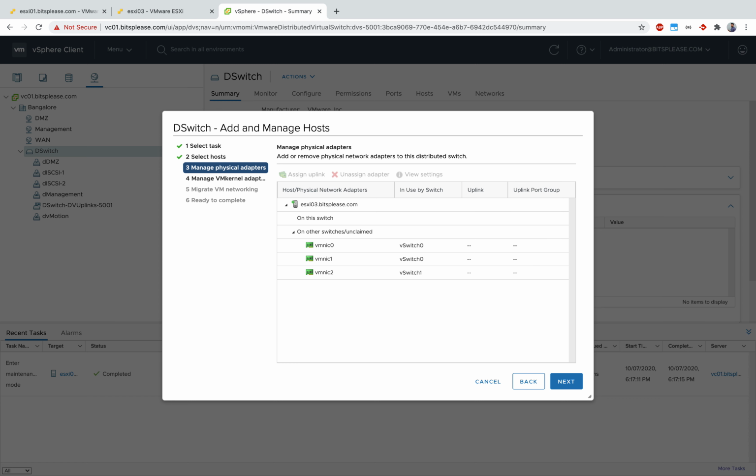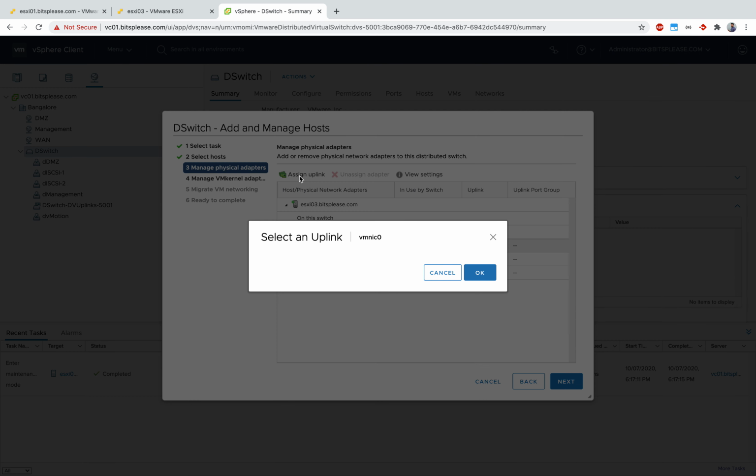The VM NICs which we'll be using are basically VM NIC 0 and VM NIC 1, right? These are the two NICs which are currently on my vSwitch 0, but I want to migrate them from vSwitch 0 to the distributed switch, right? And vSwitch 1, we are not touching it, we are going to retain it, only these two NICs. So I'm going to select this one, I'm going to say assign uplink, right? Give it a second, there should be some more info which should get populated here.